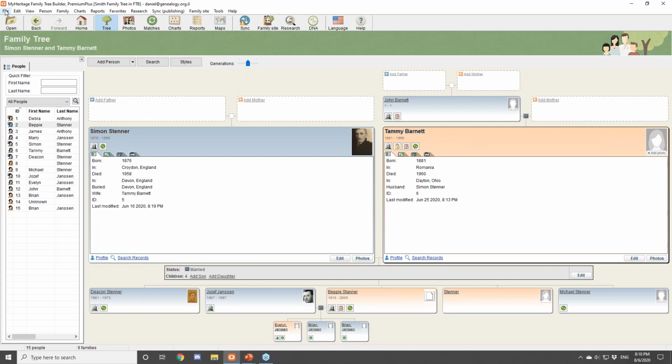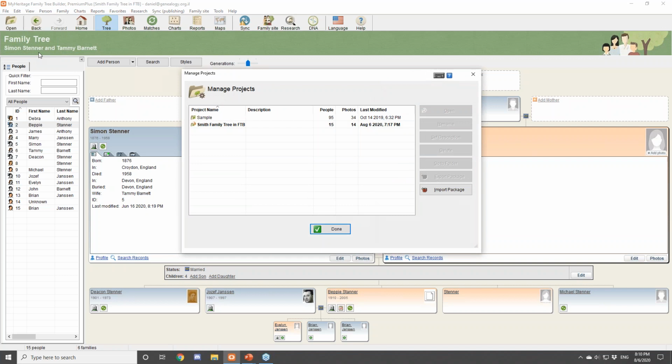And this time I'm going to start from left to right with the first option, which is the file menu. Here is where you can open, import, export your project, and also manage your projects. And I have 2 projects on my computer, the sample project and the Smith family tree that I'm using for demonstration. Here is where you can also rename a project if you named it by mistake.